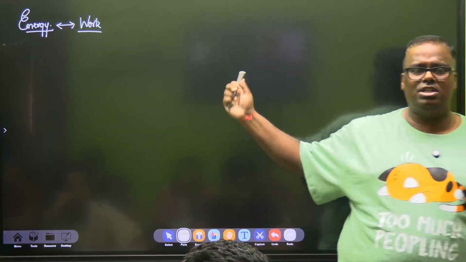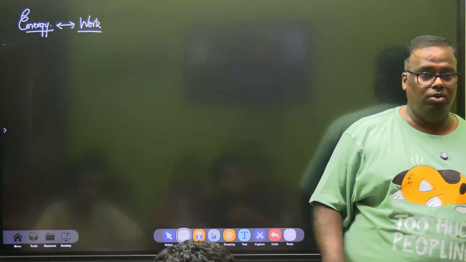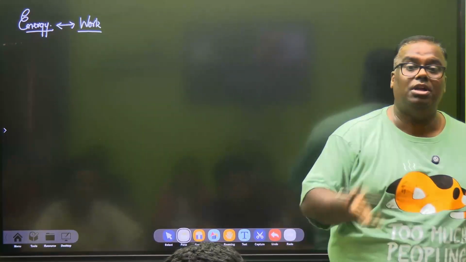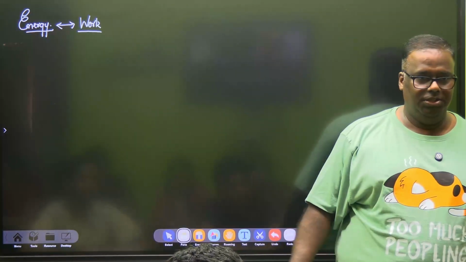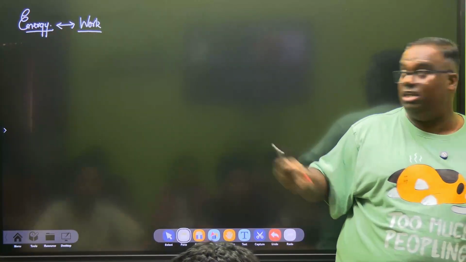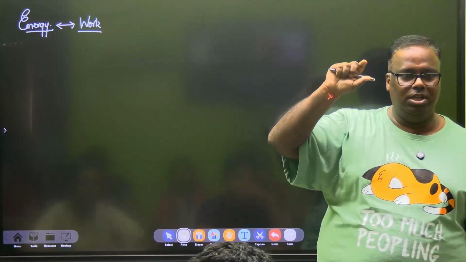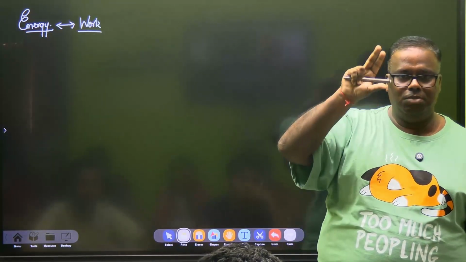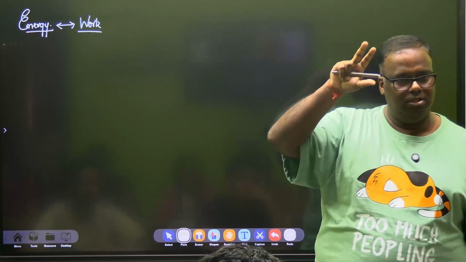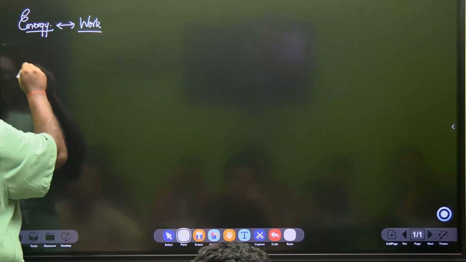But our concentration in this chapter will be on mechanical energy because we are learning about mechanical work. So far we studied work done, work done, work done. But how did you do the work? How did you pull the cart? You must have spent energy. Only then can work be done. They are just like, as I told you, gold and money. If you buy gold, your money reserve has to come down. And if you're selling gold, your money reserve will go up. Okay? So our study is all about mechanical energy.